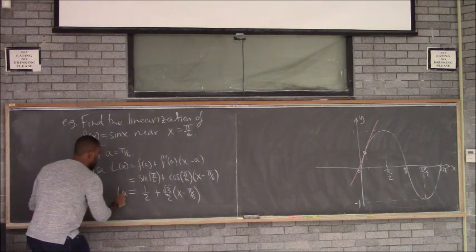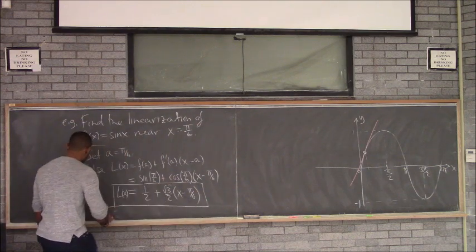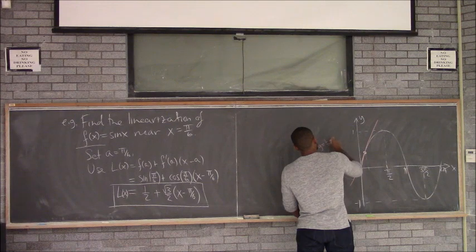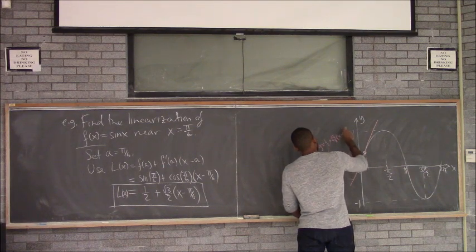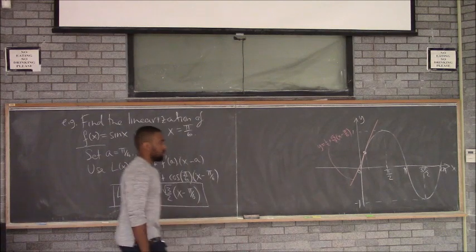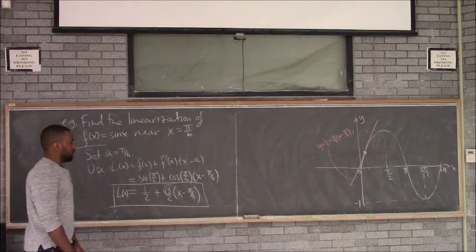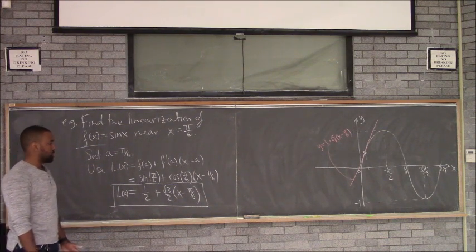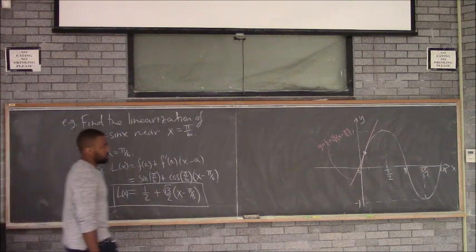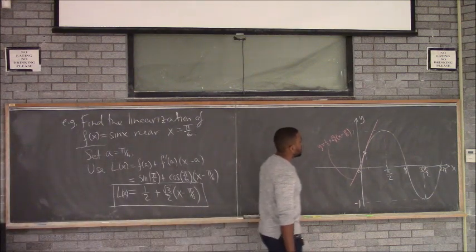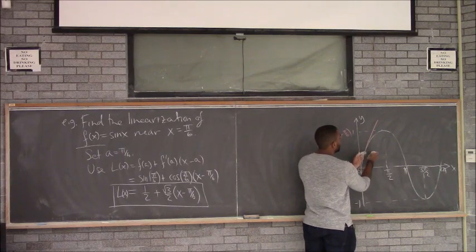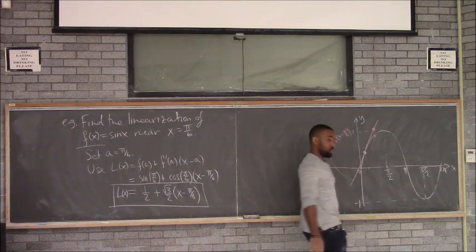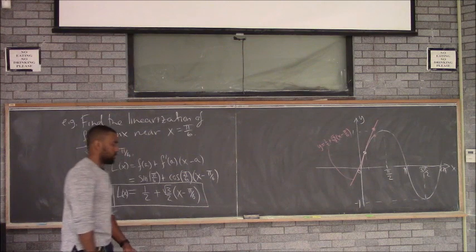And that's the linearization. In fact, that's the equation of this line. So this line has equation y equals 1/2 plus radical 3 over 2 times (x minus pi over 6). In other words, when I'm very close to pi over 6, instead of talking about the sine function, I can talk about this function. The idea being, if we were to move a little bit out of the way, I can approximate this point on the curve with that point on the curve.